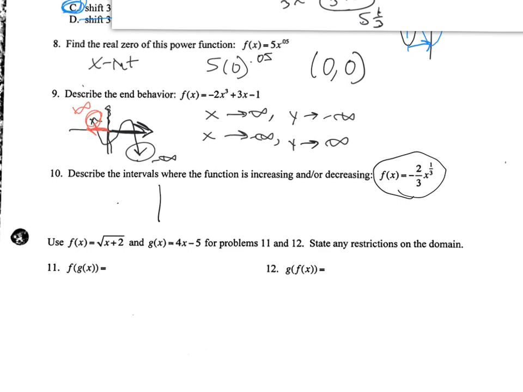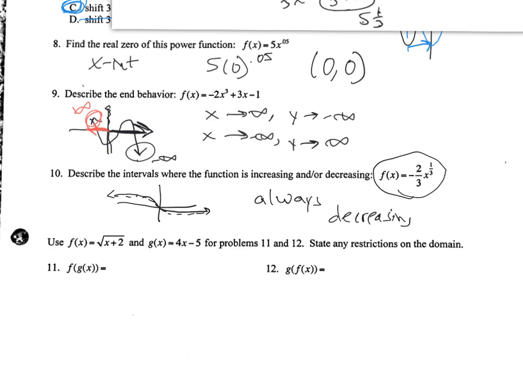It won't be anything crazy. It'll be like the ones we had. It'll be a parabola, or it'll look like a root of some sort. Those are the only three we've had. There's two kinds of roots, by the way. So this is going to look like this, which it's not really a very good graph of it, but as you can see, it just constantly goes down, down, down. So this one is always decreasing.